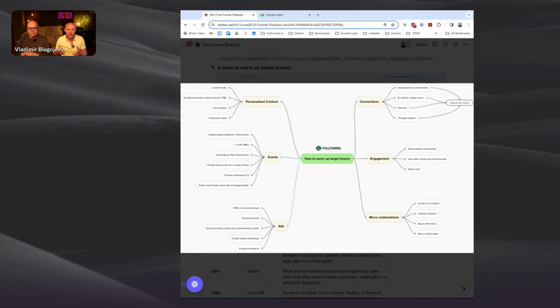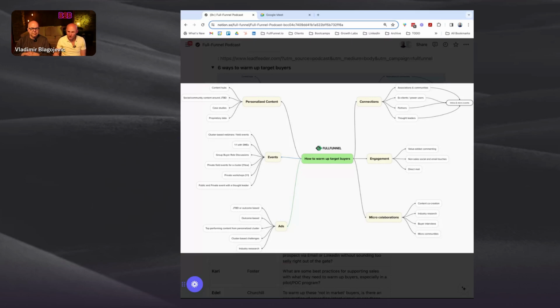If you are in the product business, if you have a product, you have a lot of data about your customers, how they're using your product, what are the benefits they're getting, dashboards, reports, metrics, etc. This is one of the best ways. But this content obviously should be related to the jobs to be done of your target buyer. It should not be a generic report about, I don't know, anything. So that's the first group.